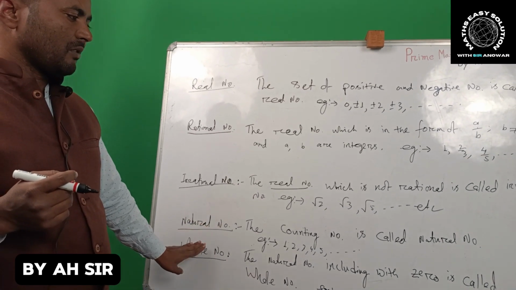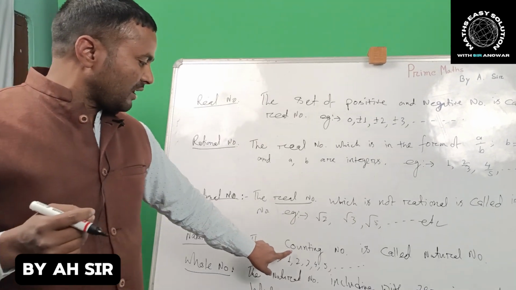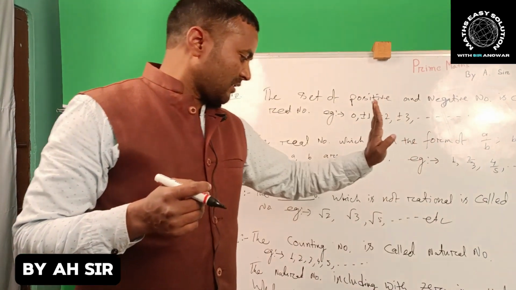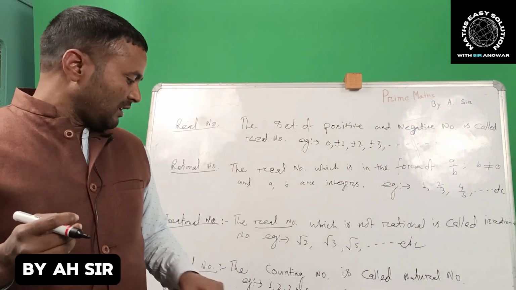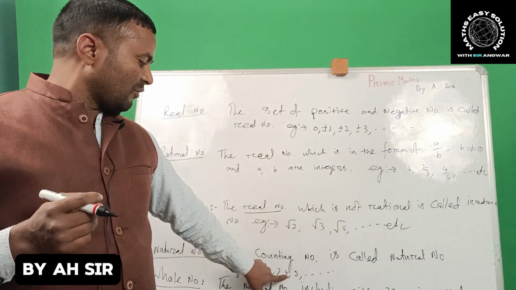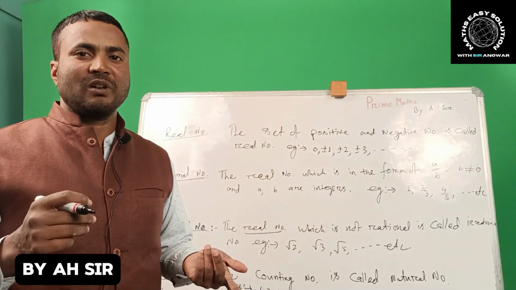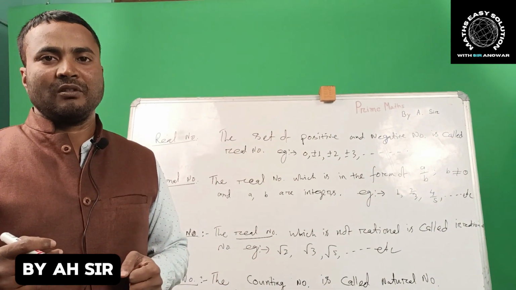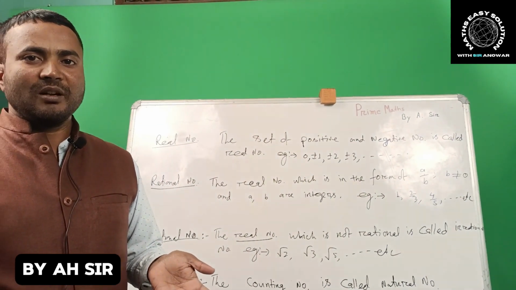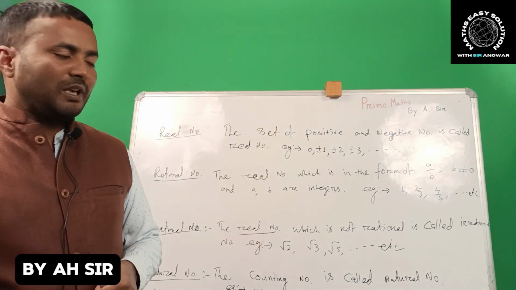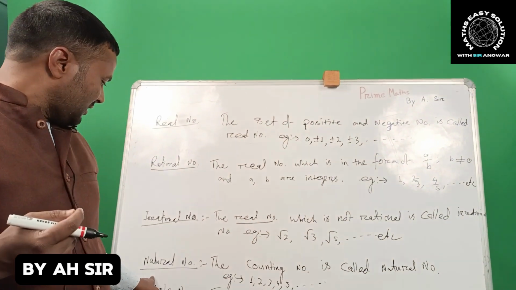From this number you have to remember some points. I am going to tell you. Natural number: the counting number is called natural number. So what are counting numbers? When we start counting in small classes, we count from 1, 2, 3, 4, 5 like that. At that time we do not count 0 or -1, -2 like that. We never count those. Negative numbers or 0 come after knowing the counting numbers, when you start calculation. It means only the positive numbers starting from 1 are called natural numbers.